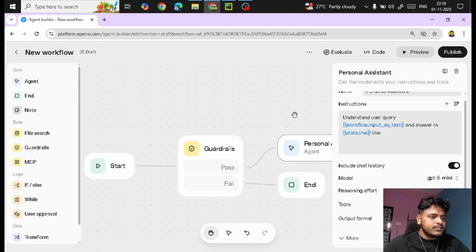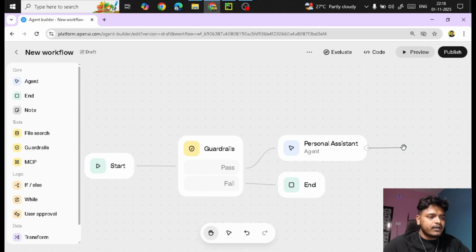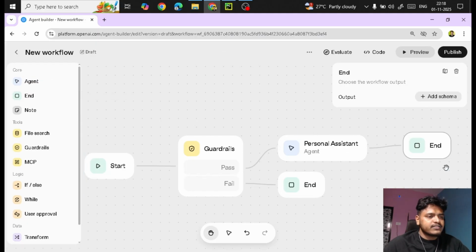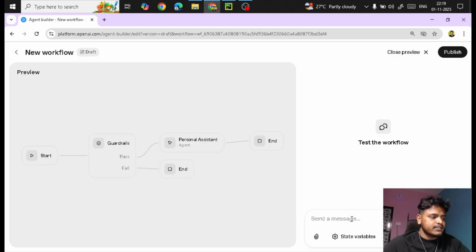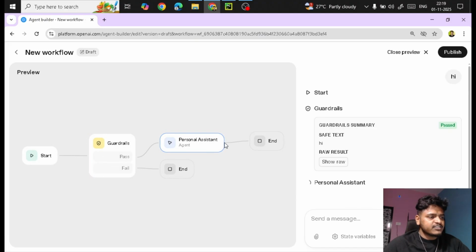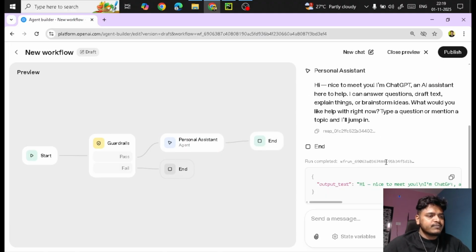Now this is done. Now this will give me output, and simply I'll say agent end node. So now let me click on preview. I'll say hi. So you can see it is going start node, then guardrails, personal assistant, then it will go to my end node. So this is giving some information.